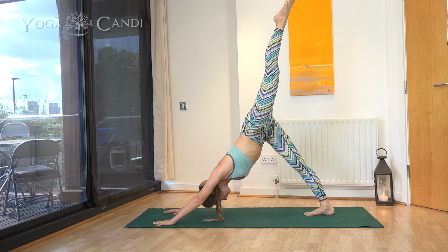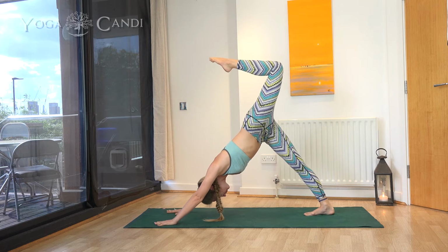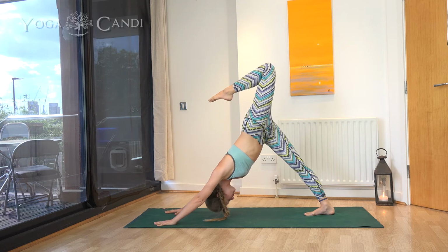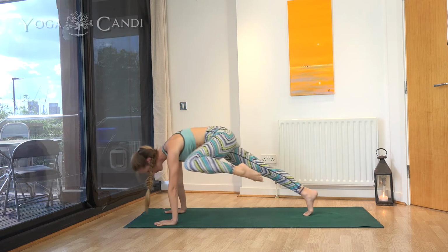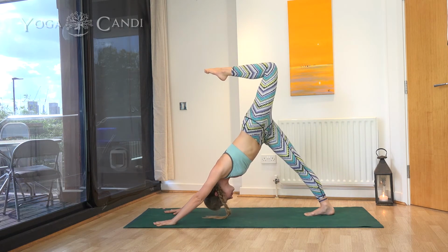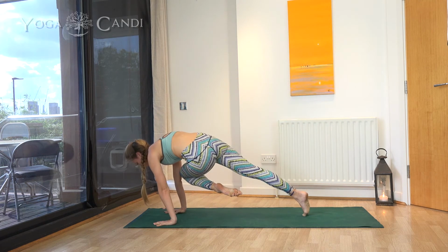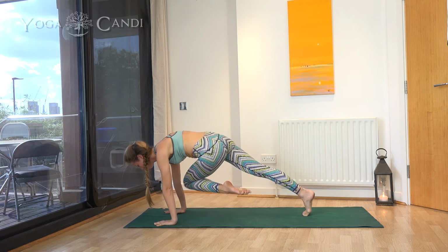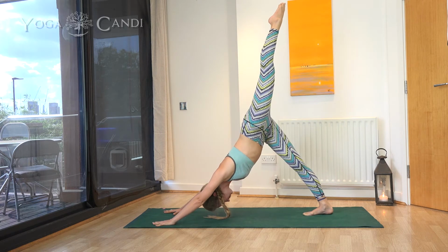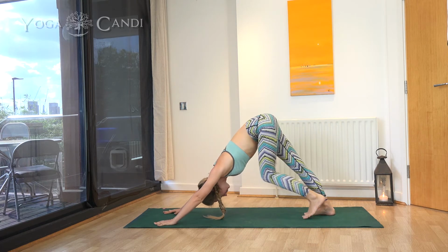When you're ready, lift the left leg up into the air. We're going to do the same thing. Opening through the hip, bending that knee, stacking the hips. On your exhale, bring that knee to touch the left arm. Back up, opening out the hip once again. Then take it over to the other side. Then back over to the left. Really engage through your core, back over to the right, and let's send that leg high up into the air once again. And then back down to meet the right leg in downward facing dog.